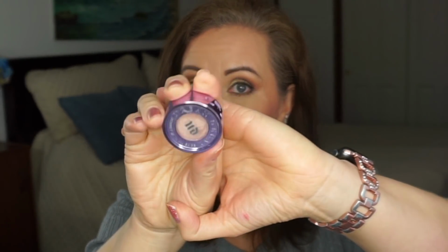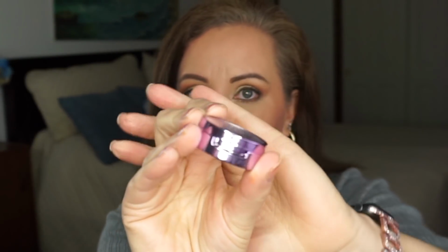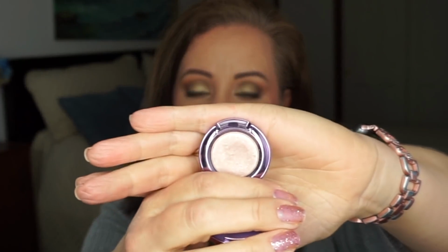I have options. This would be option number 3. Notice the purple packaging. It's not called Amethyst. This is Urban Decay Midnight Cowboy. But look at the packaging color. It is purple. It's kind of an amethyst color. And this is a very easy shade to use. So if I am struggling with dark shadows and I'm struggling with eyeliner, I'm not going to pick one of these. I'm going to pick something like this.